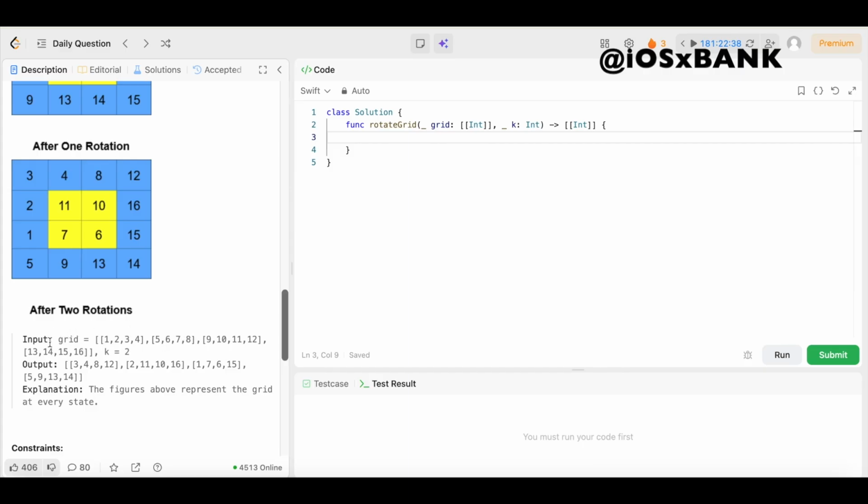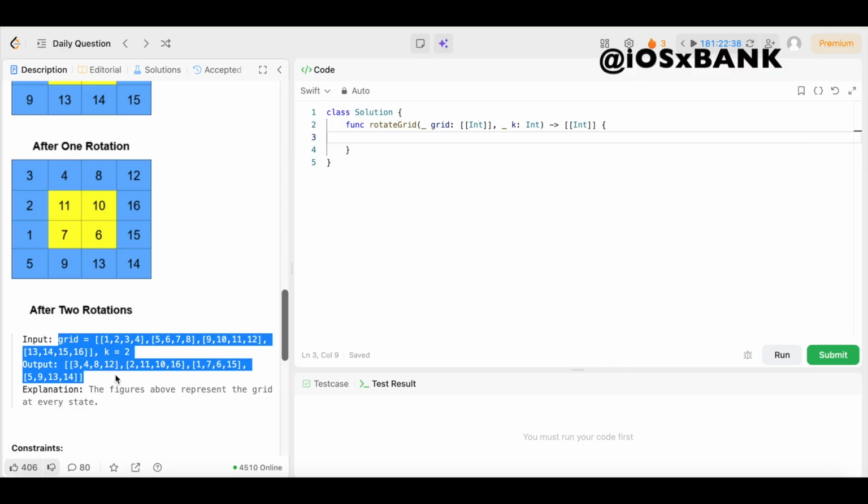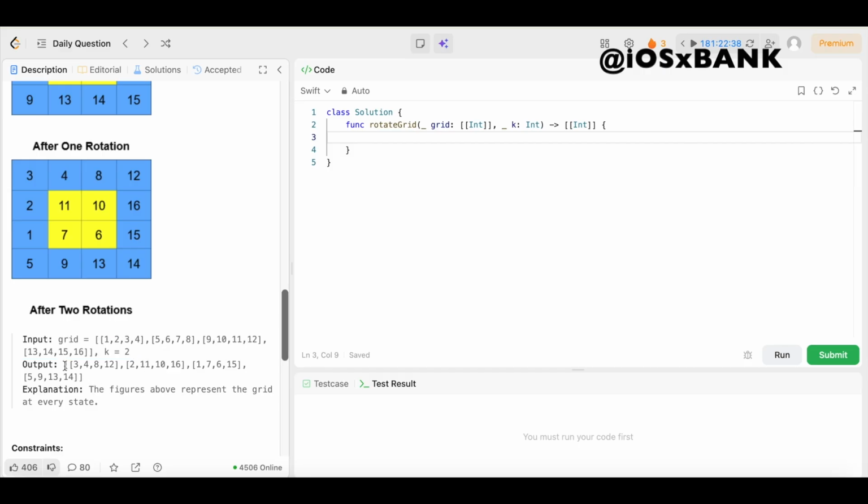So in example 2, our input grid equals a 2D array of integers or m by n grid with the first array being 1, 2, 3, 4, next array 5, 6, 7, 8, next array 9, 10, 11, 12, and last array 13, 14, 15, and 16, k equals 2. The output is also a 2D array of integers or m by n grid, first array being 3, 4, 8, 12, next array being 2, 11, 10, 16, the next array being 1, 7, 6, 15, and the last array being 5, 9, 13, and 14.